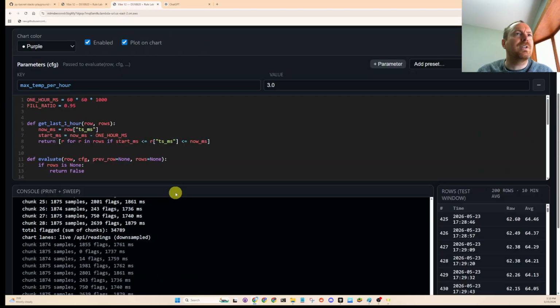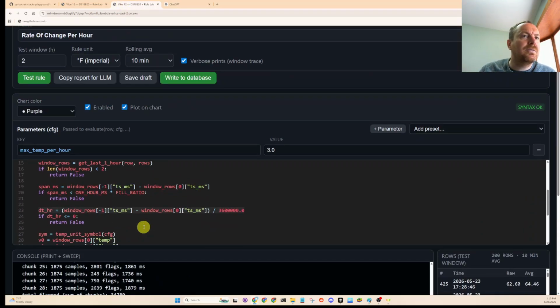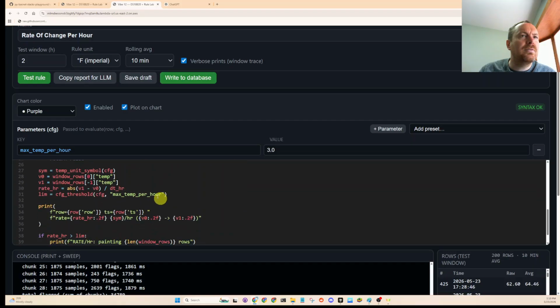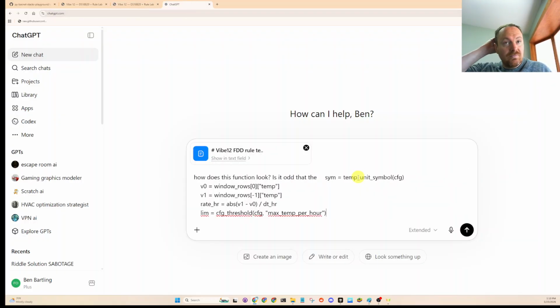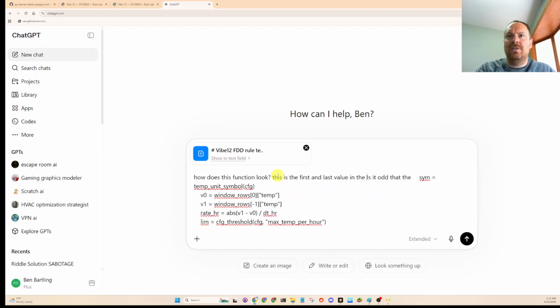I just want to ask it something about here. This is the first and the last value in the array, right?